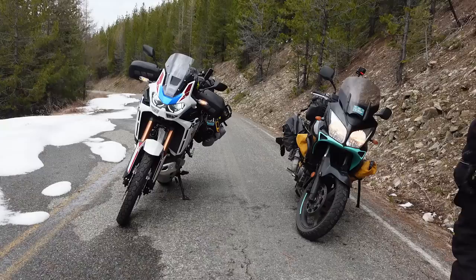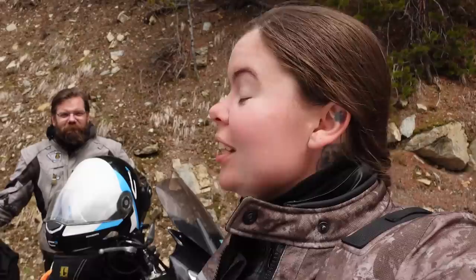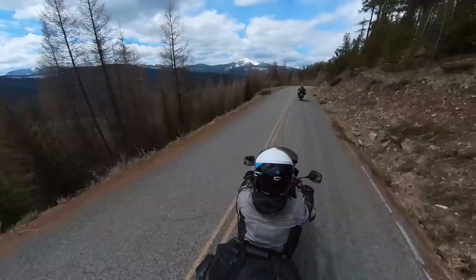Well, we thought that we were going to go this way. We have hit an obstacle that I don't really want to go over with a bike that's not mine. And also, Gary set a rule before we started that if we hit snow, it's a no-go. It's not happening. Which, it's fair. So I guess we're going to backtrack all the way to Yaak and then take a different road to Libby. And we'll make a different plan from there. No Lake Kukanusa today.